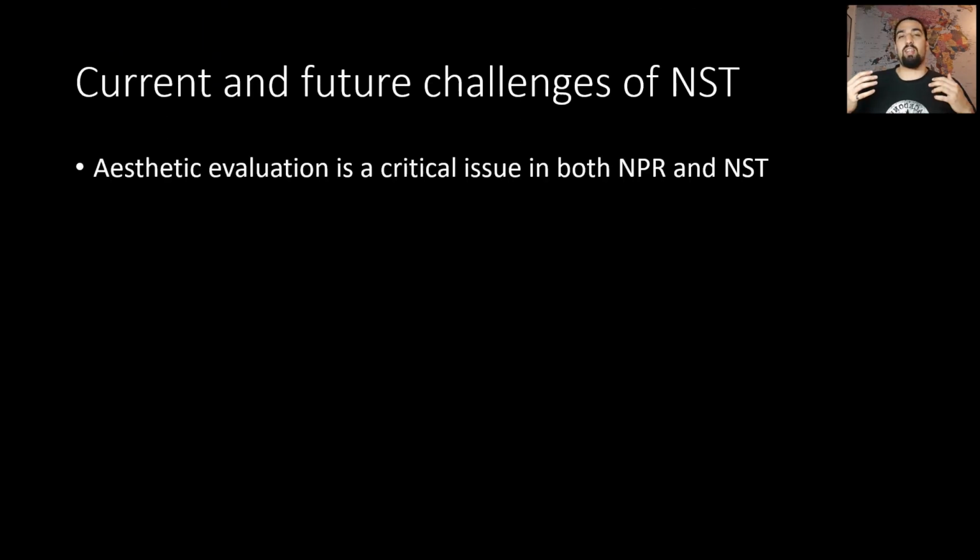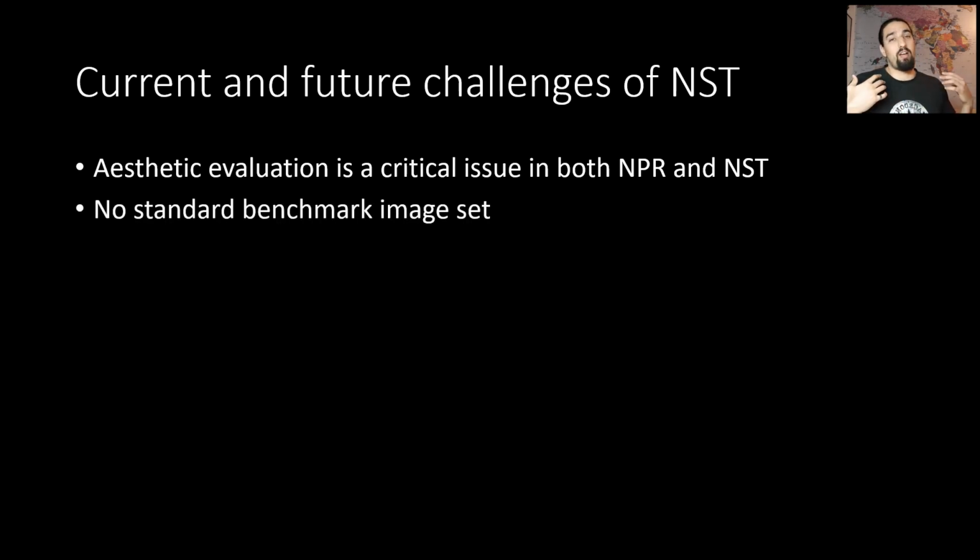One of those is static evaluation. So there doesn't exist a numerical method which can help us compare different NST methods and say, hey, this is better, this one is worse. We are still using those side-by-side subjective visual comparisons and different user studies to figure out which method is better. Also, there is no standard benchmark image set, meaning everybody's using their own style images, everybody's using their own content images, and it's kind of hard to just wrap your head around and compare different methods.